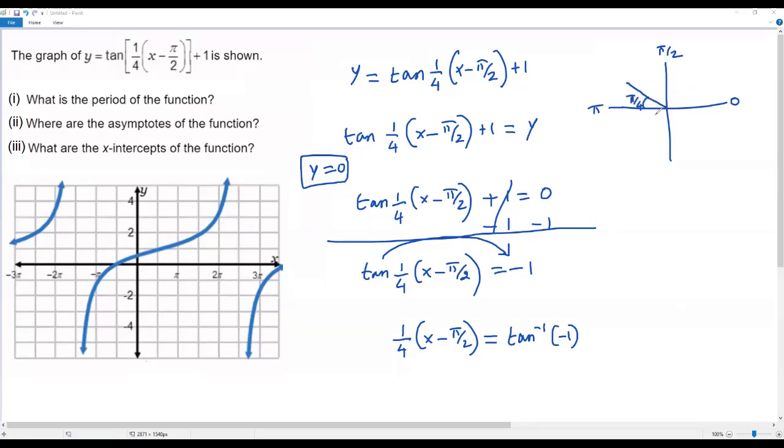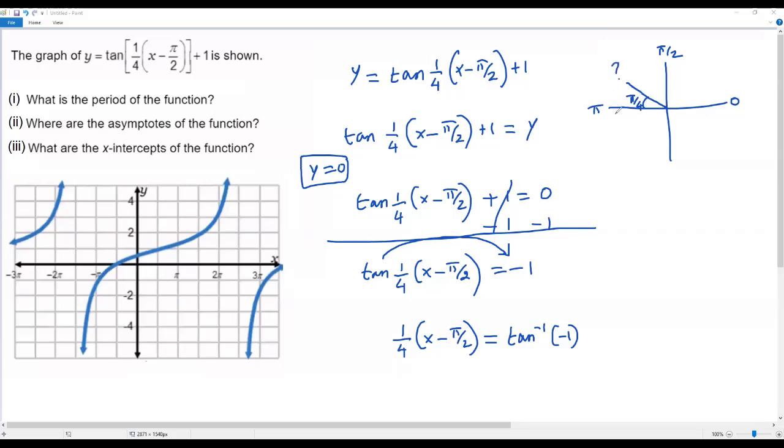So when we have pi over 4 in the first quadrant, we got the value of tangent as 1, but here we don't get 1 as a value of tangent, we get -1. So whatever angle measure we get for tangent inverse of 1, that angle measure pi over 4 should be taken as the reference angle in the second quadrant. So we go to the second quadrant, because in the second quadrant tangent is negative. So the reference angle is pi over 4.